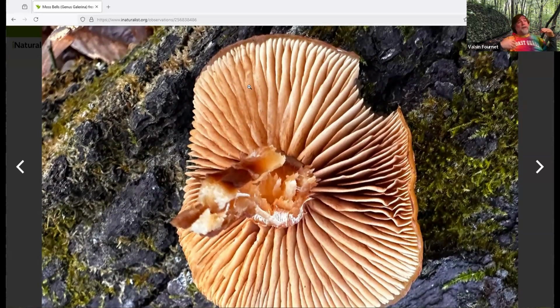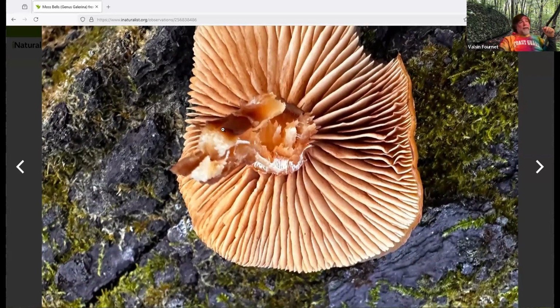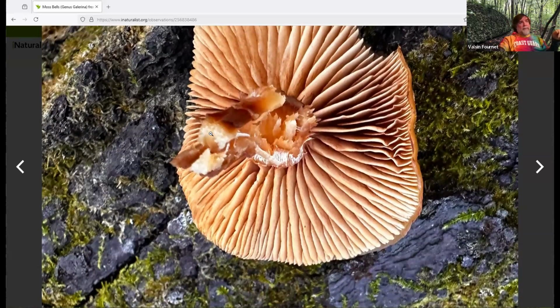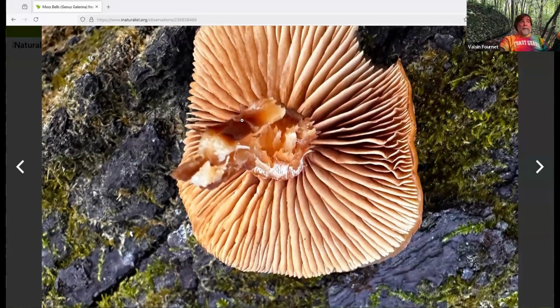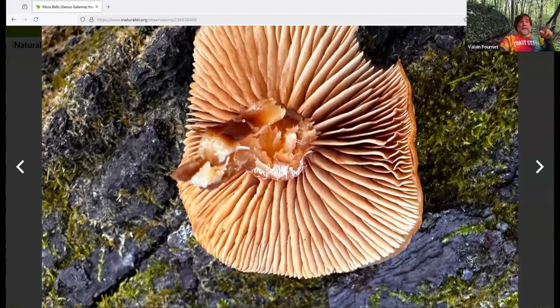It's a cold weather mushroom. And they call it the velvet shank or the velvet foot. It has a dark, fuzzy base of its stem. So we don't have all that information, but it does not have a ring. So the fact that there is some sort of ring zone here is indicative.